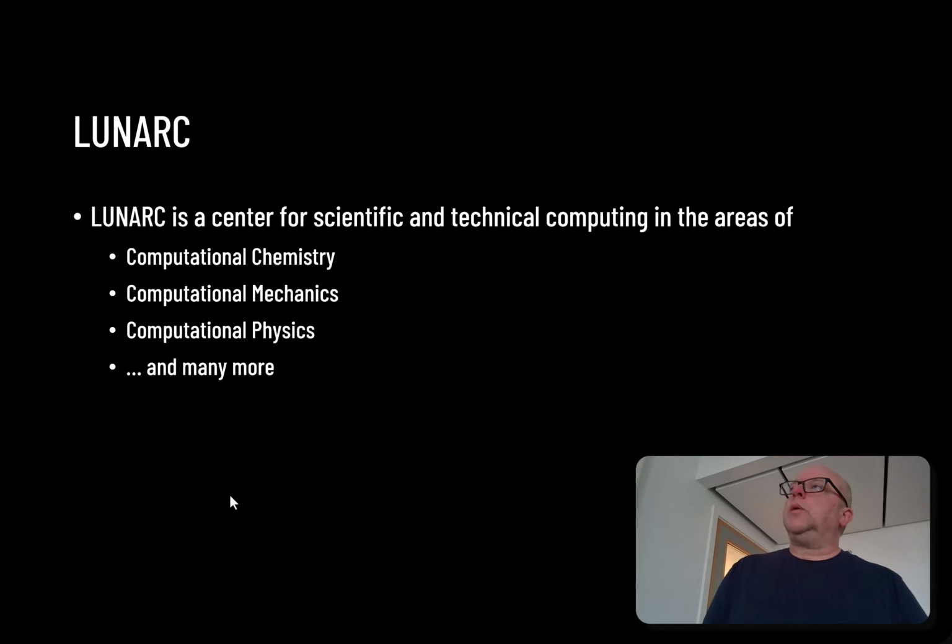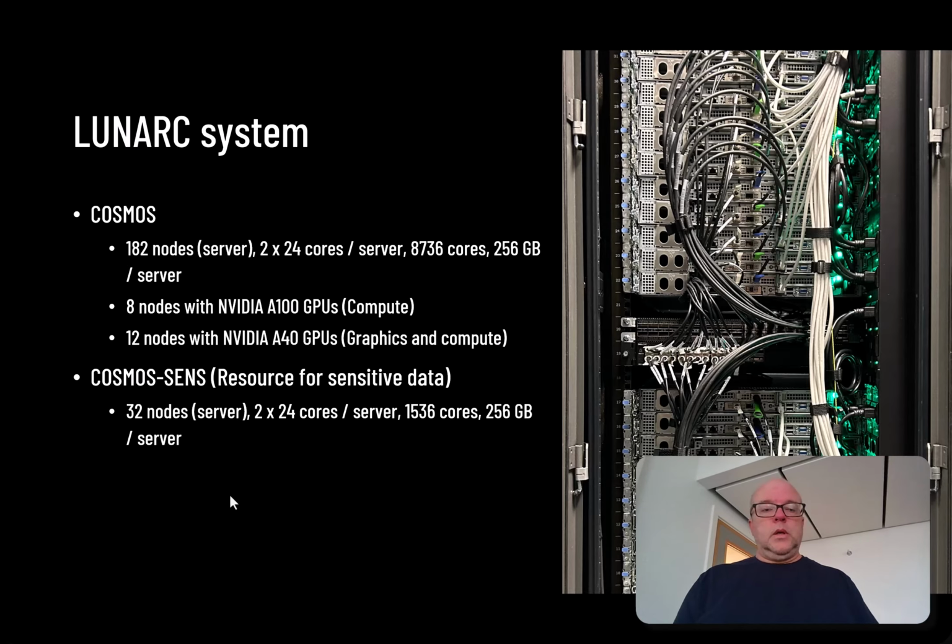Let's see here. I'll just go through this quickly. So LUNARC was founded by computational chemistry, mechanics, and computational physics, and today we have archaeology, humanities, all different areas requiring high performance computing. And today with AI, it's even more. You need to have big resources to develop these AI models. So it's a lot more research areas that are using our computers.